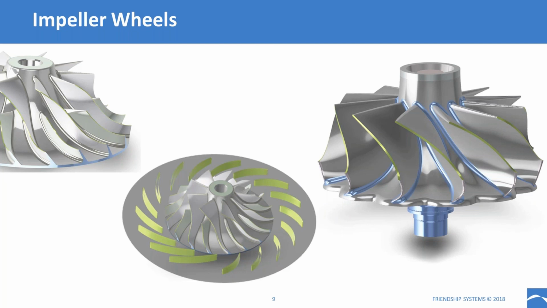On the other side, CAESES does not include the preliminary design capabilities that a tool like CF Turbo has. So a more typical workflow that some of our customers might be using is to start the design in a tool like CF Turbo or Concepts NREC or whatever there is on the market to get an initial design of their impeller wheel, and then move that design over to CAESES and work on the details and do fine-tuning optimization of the geometry. That could be a workflow where the advantages of the two tools are combined.